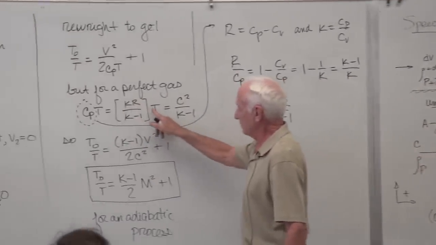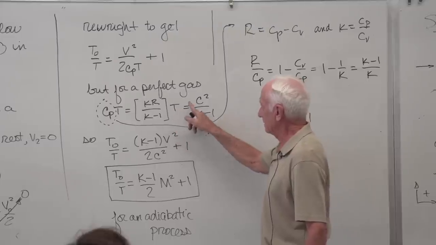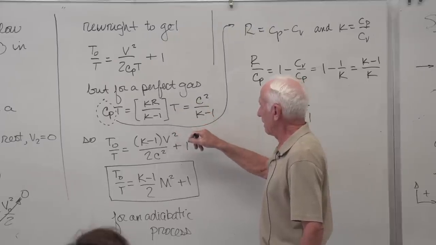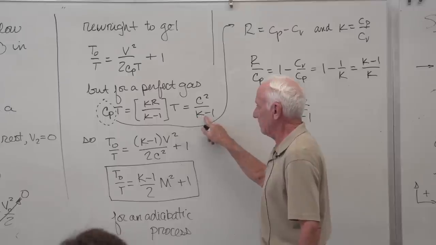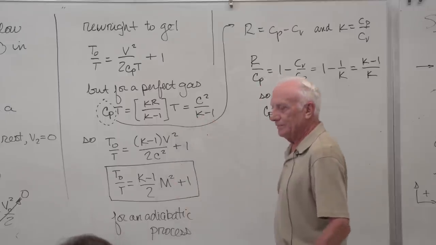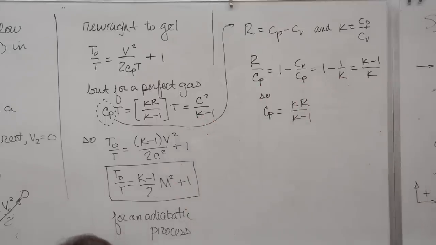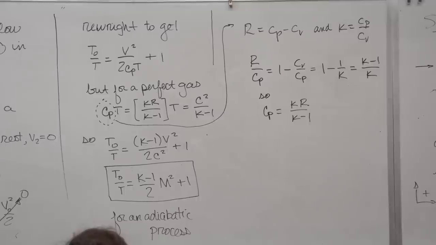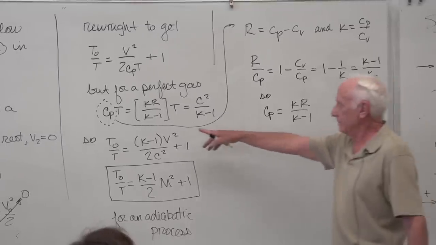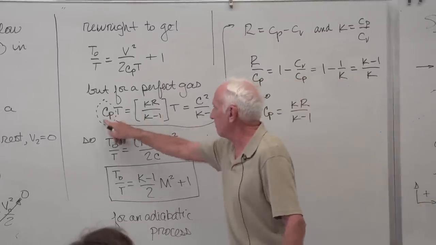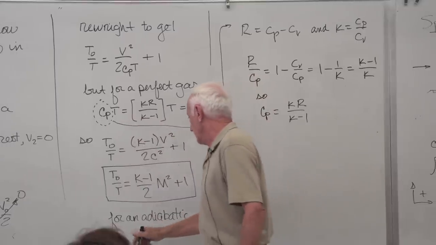This is the square root squared, so it's C squared, okay. K minus 1, K minus 1. Put it in there. You have to go through all that thermo stuff to do it. I'm just touching the surface. I'm just telling you, that's what you got to do. Compressible flow is very mathematically oriented. But that's the proof of that, in case you want to know how you went from there to there. There it is.